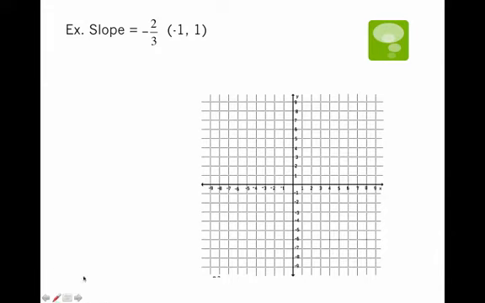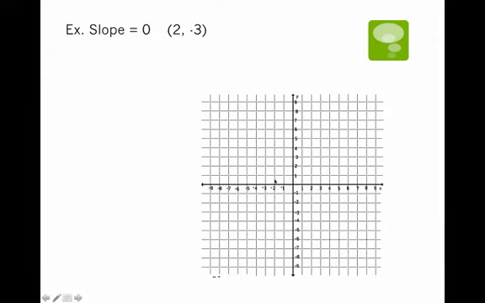We've got a slope of -2/3, and the point we're starting from is -1, 1, because we know that point is on the line. This is somewhat review. I've got a negative rise, so I'm going down 2 and over 3. I could have just as easily gone up 2 and to the left 3. One of them has to be negative, the other positive, and going down to the right means I have a negative slope. So this is my -2/3 slope with a point on that line of -1, 1.